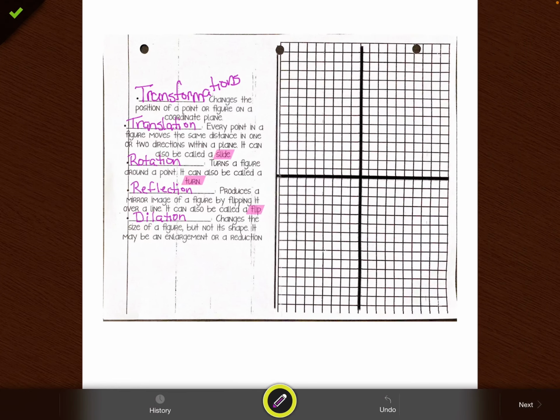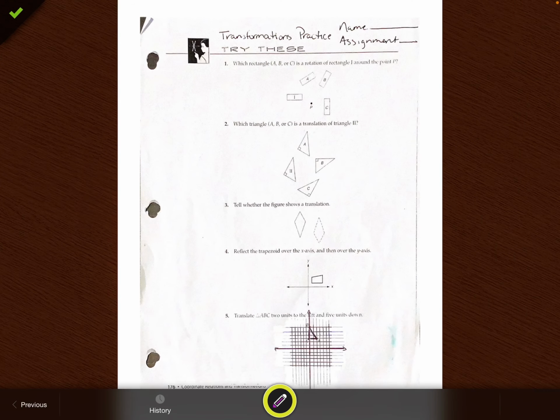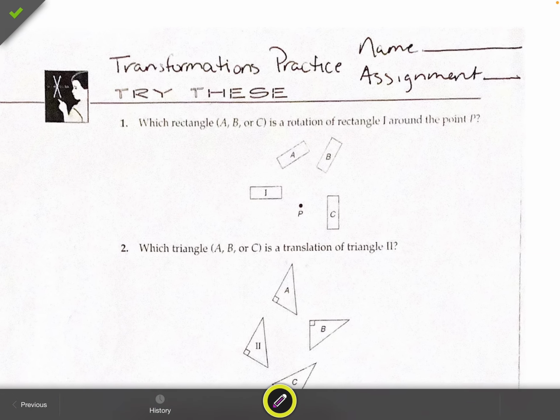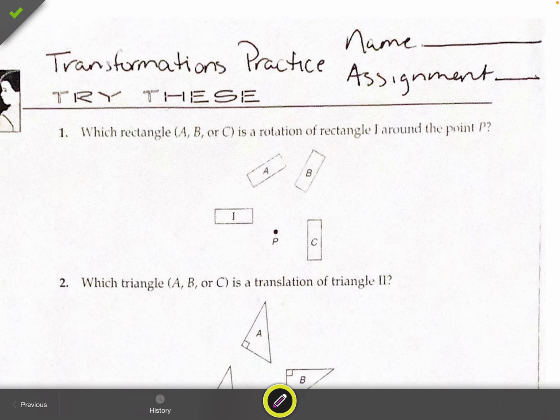All right, so now we're going to cut, paste, do all sorts of cool things so you guys can see each one of these happening actually on your graph there. All right, so now that you're done doing the hands-on part, let's actually take a look at some examples and see what this looks like.